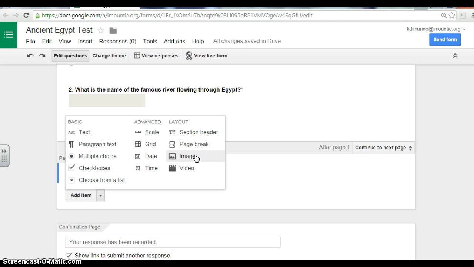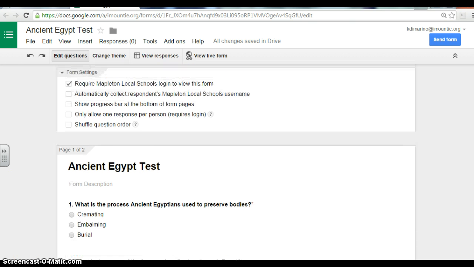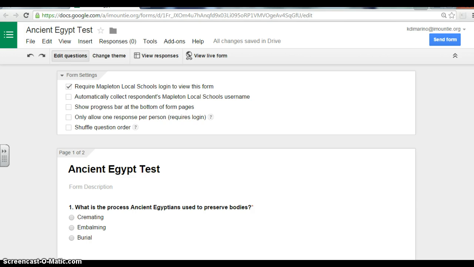And there are really all kinds of things you can do to customize your test. And in terms of layout, the text, all those kinds of things, you really just need to play around with it until you find a format that you do like. For this task, I would like you to create at least 5 questions of an assessment.